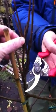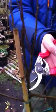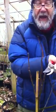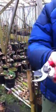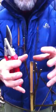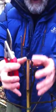Conventionally we would remove this middle piece now because this is growing upwards. We don't want that. But rather than do that in the conventional manner, what I do when I'm walking by, I just hack it without even looking at it hardly. Why not? And every now and again I'll walk past and give it some of that as well throughout the year, and that will give us a little pom-pom of leaves and branches and a little lump here.